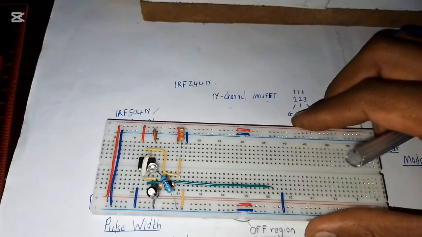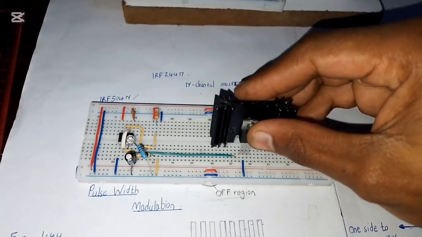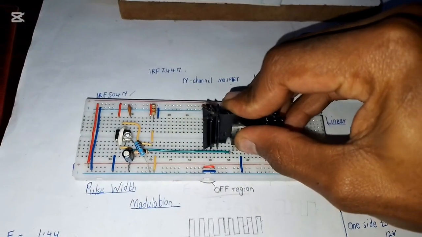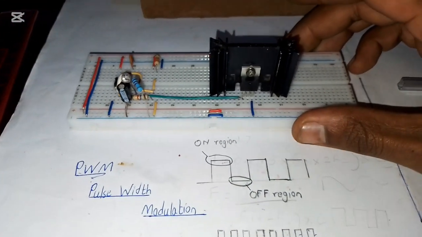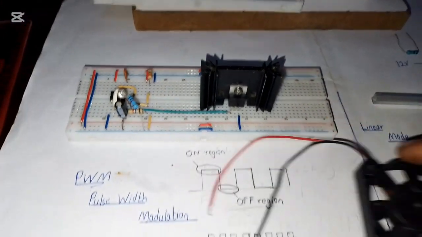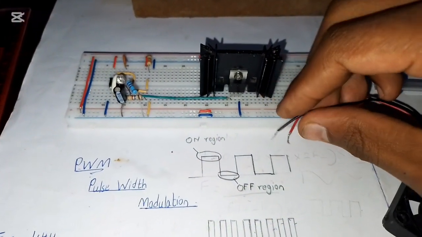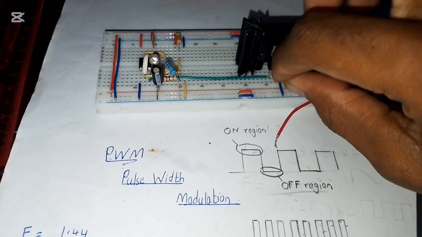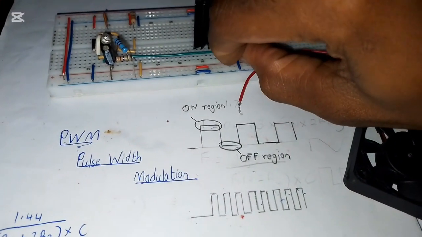So this is going to run the fan at low speed. I'm going to show you what we mean. If this is a MOSFET we are using, just connect it at that point. Then what else do we need? I have a small fan which I'm going to show you. Basically it's also a 12 volt fan, but I'm going to run it with a 9 volt power supply.